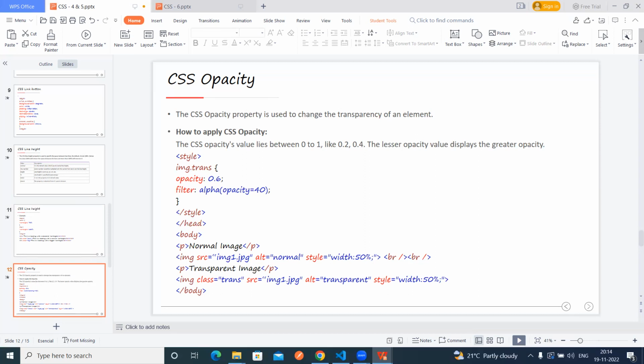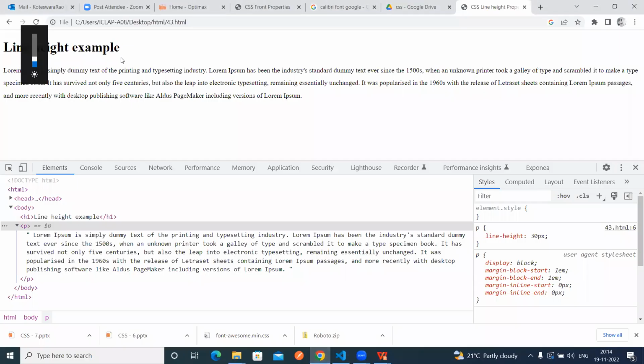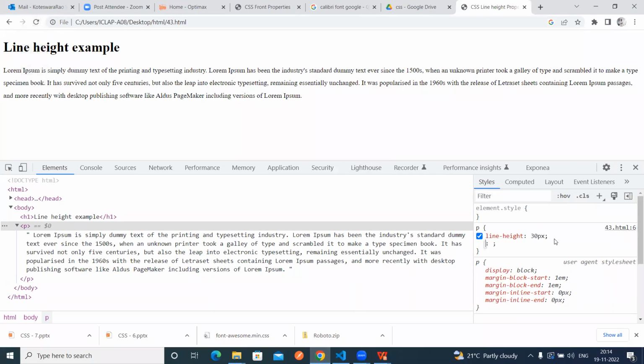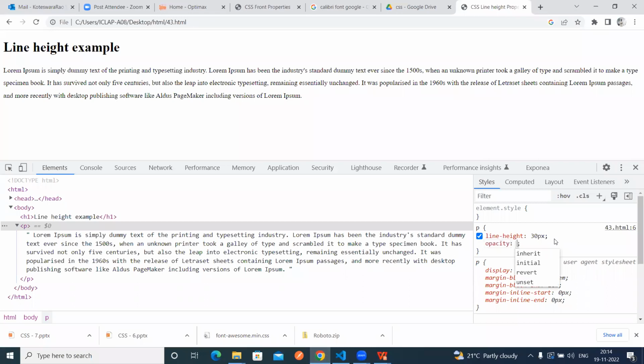Now see, we have the text here. If you apply the opacity for the paragraph, 1 is the maximum, then 0.9, then 0.8. See now, the color is fading.